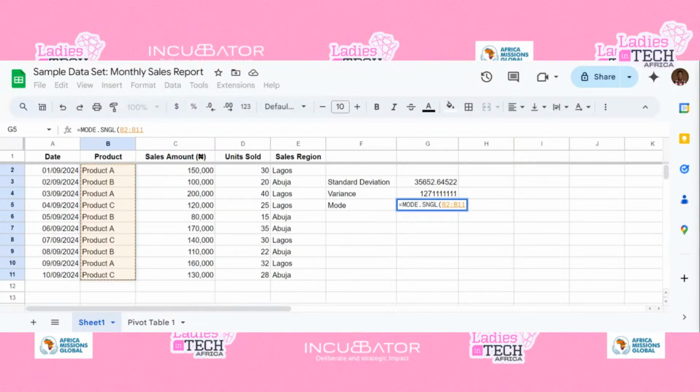I think we have just 5 minutes left. Where is our sample data? So let's do for median. If you want to find the median, we're looking for the median of the units sold. So let me know if you have it in the median. So this is the median, 135,000. Yeah, so that is the median.